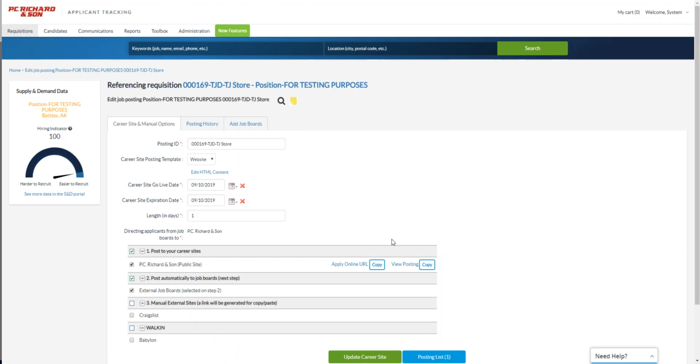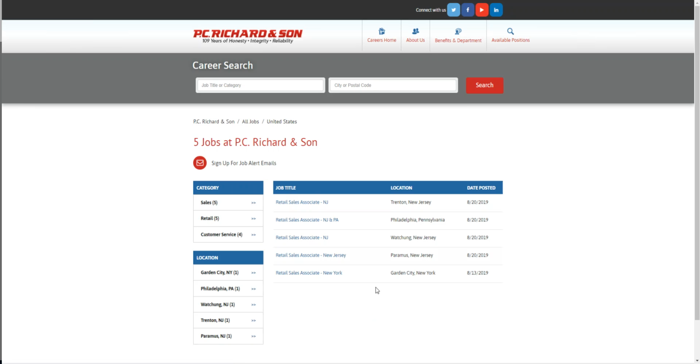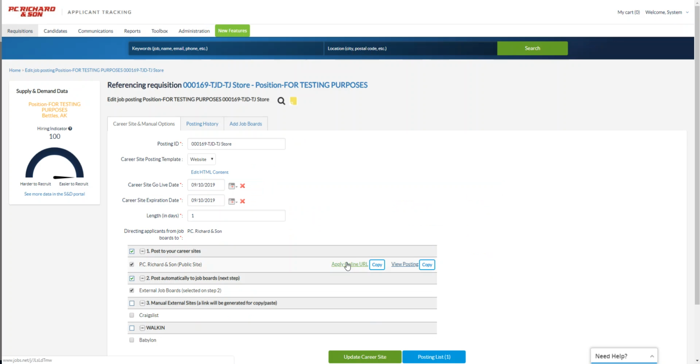Once the job has posted, which will take about 15 to 20 minutes, you can apply or view the posting by clicking these links. That link will take you to the actual posting. It hasn't published just yet, so it's just going to show you whatever jobs are already posted that are live. Once it publishes, again, within 20 minutes, you can go to the apply path by clicking apply. From there, you can submit a test resume. I provided a couple in the email that I'm sending along with this video link. You can use those, or you can use any test resumes that you have at will.